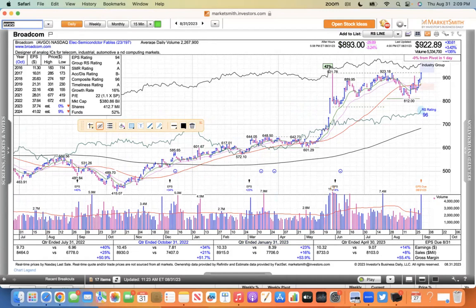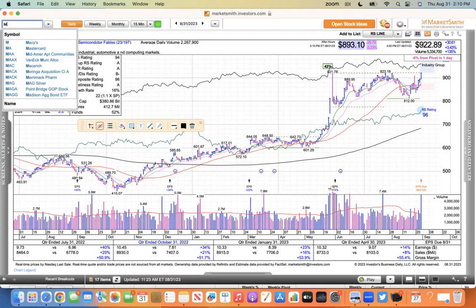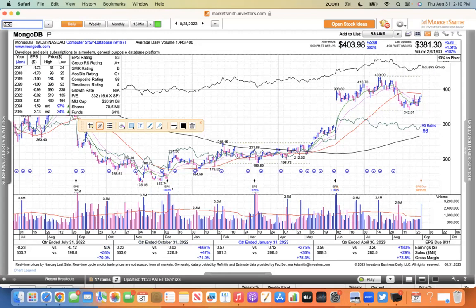The other one is AVGO. They had a strong report. Not a good reaction after hours, and you can see this stock is set up in a consolidating flat base pattern here. So down 3%. We'll see what happens in the coming days. You never know. It was up what, 30 today, down 30 after hours. So it was a good report. I would expect it eventually to move higher. It's not going to be all of a sudden, not the instant gratification that we expect.